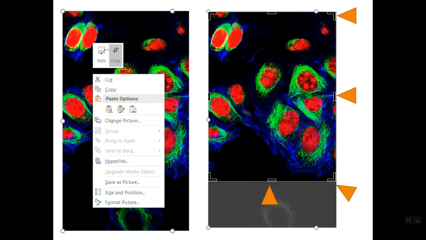And if you drag those, what you're essentially doing is highlighting the part of the image that you want to display for PowerPoint, not necessarily destroying the rest of the image, just highlighting what you want it to display. And when you let go and click elsewhere on the slide, the pieces that you've removed will disappear. So if you look at the bottom right, you can see there's kind of a grayed out area. That piece won't show up when I click away.